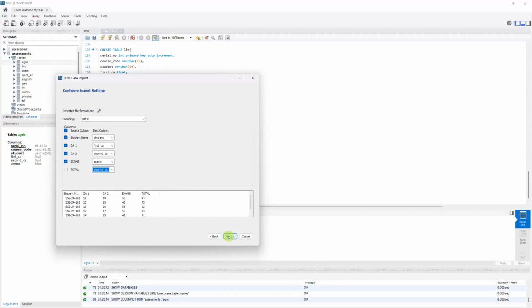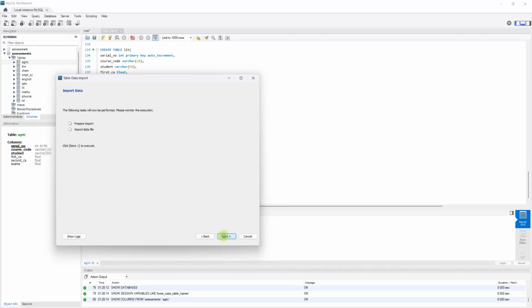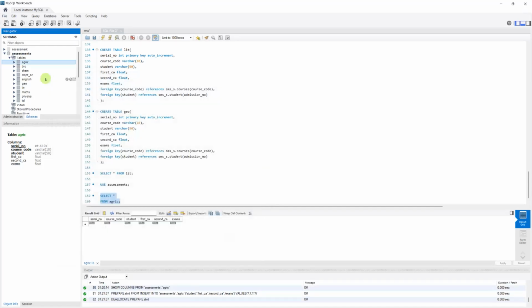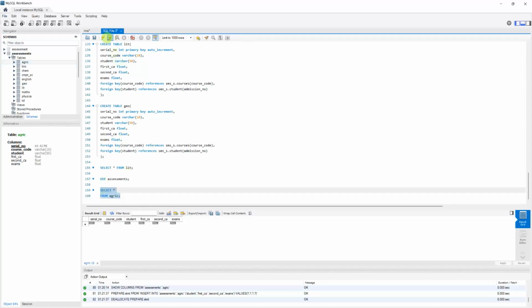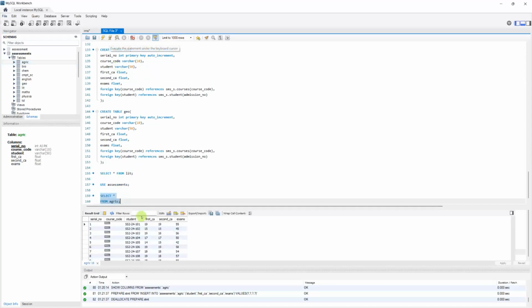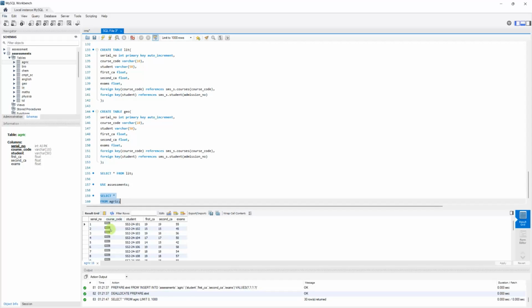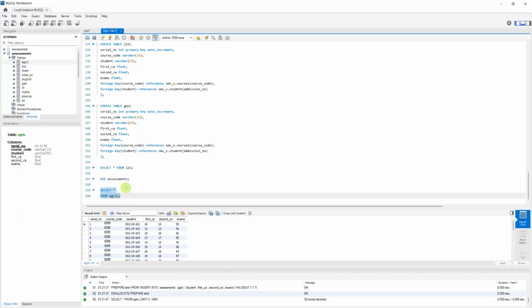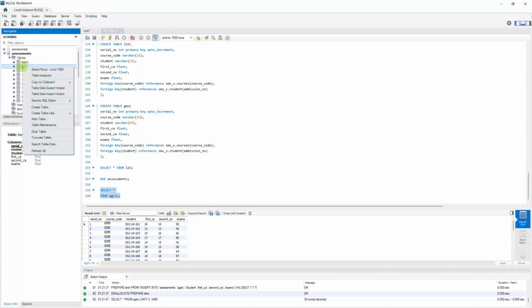So next, show logs, complete, finished, and I can now go back here, run it. I can see my table. So my course code, I'm going to fill it manually. Oh God, it's going to take a lot of time. Anyways, that's cool. Do the same thing for the rest of them.